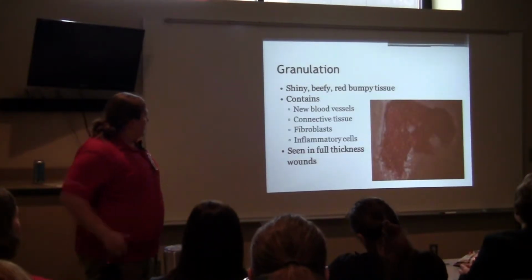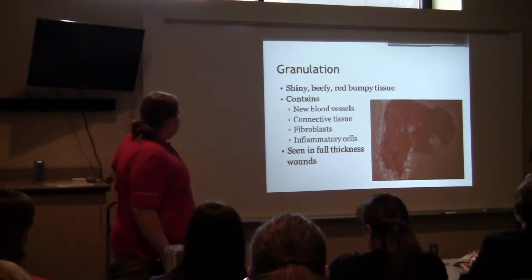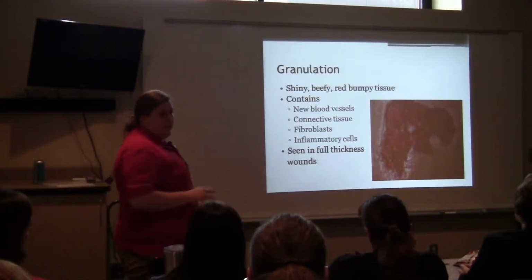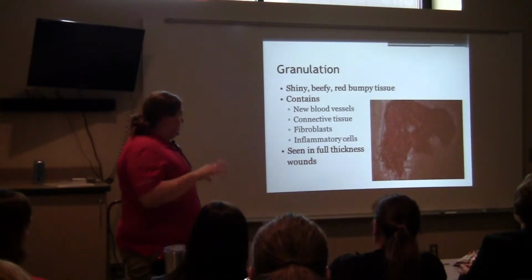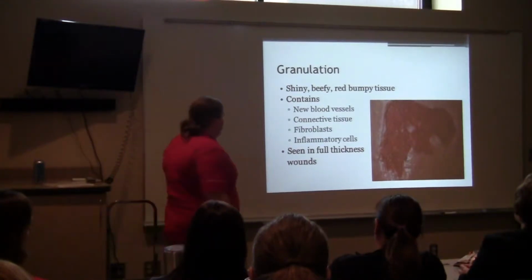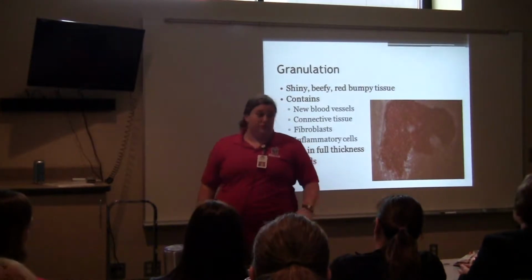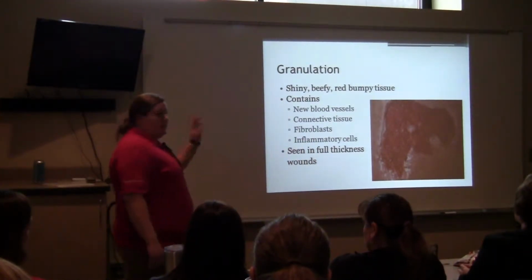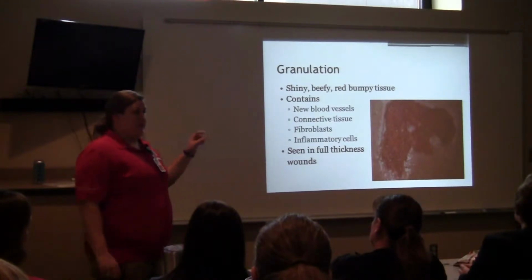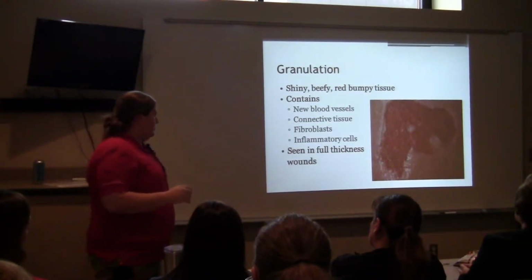So then the next one is granulation. I'm sorry, these pictures aren't very bright on here. It shouldn't look blackish purple like it looks in here. It should be really bright red, beefy, granulated, bumpy tissue. This little spot right in the center here, that is epithelialization occurring within the wound, so it doesn't always occur from the outside in. So you would note there's an epithelial island, or epithelialization occurring in the middle. You would just measure right over that. It's not 2 separate wounds.